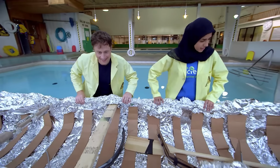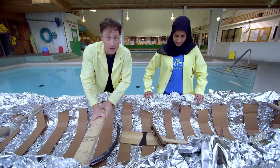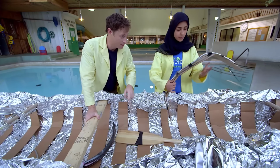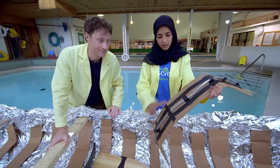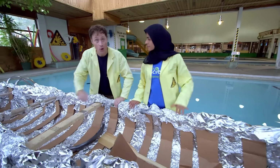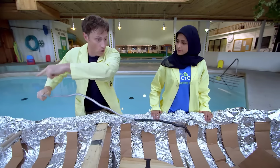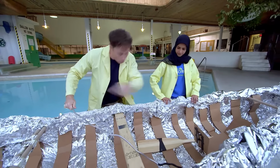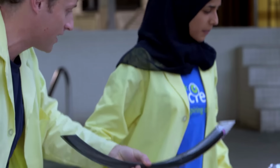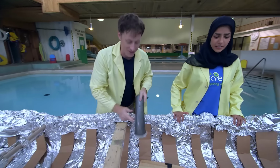All right, feel how strong it is. I'm really excited about this version of the tinfoil boat. What we did is we used thwarts, big hard pieces of wood that we did last time, but this time we have ribs, which are made of a cardboard, a metal rod attached to it, and shaped, and we did a whole bunch of them in the whole length of the boat. And then we used all of this bendable metal, and we have one that runs all the way around the gunwales, and a whole bunch that run down the inside, and we even used bike fenders at the front and the back of the boat to give it super rigidity so that it hopefully won't go like all the other boats have done so far.